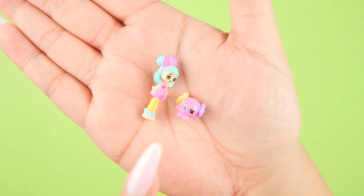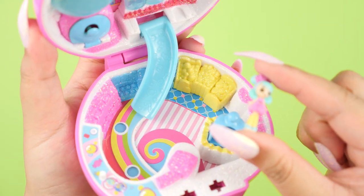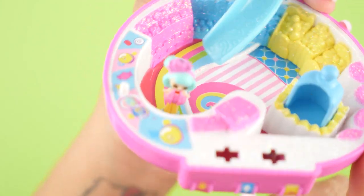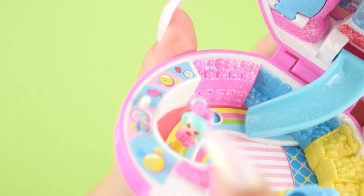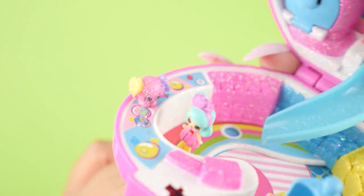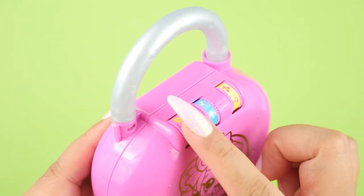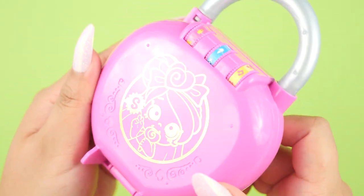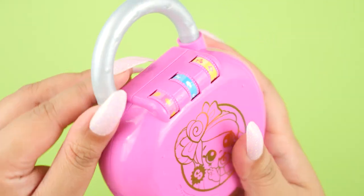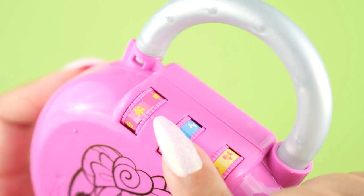This doll is actually called a Shoppie, and this little guy is the actual Shopkin. Her name is Butterscotch Bridget, and we can assume from the name that she is Butterscotch Candy. Here's cute Lolita Pops — I'm gonna put her in there. She fit really nicely. There's a little area for the Shopkin — this one has a little hole on the bottom and she just pops right in. By the way, if these stickers are damaged or scratched off, you won't be able to open this compact because it is totally reliant on the combination on the back. I always worry that something's gonna happen to these stickers. This one here is already a little bit snagged — I'm getting worried!